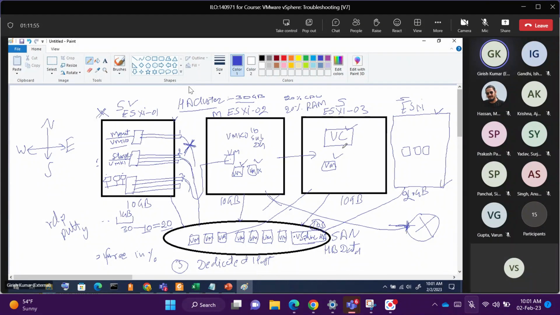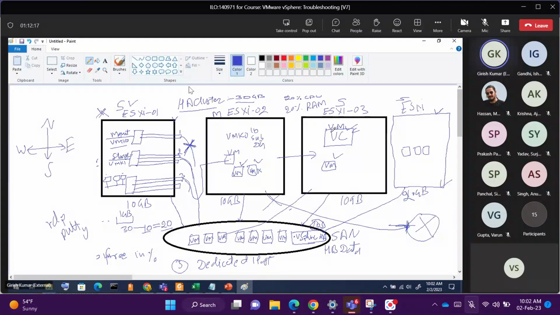vCenter server gives you centralized management and vSphere advanced features. HA cluster, DRS cluster, without vCenter you cannot create. And vCenter server we have as a virtual machine running somewhere in the ESXi host.